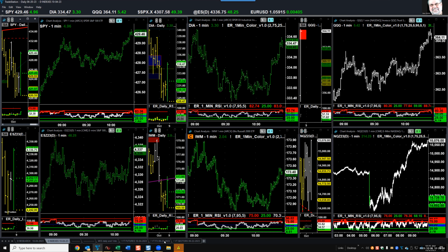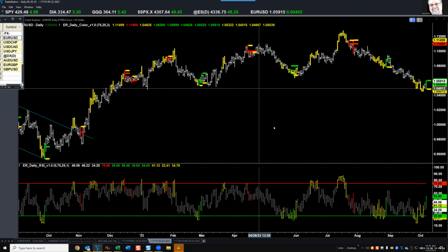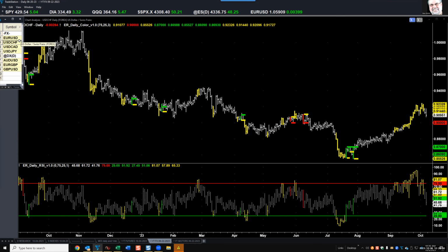Let's go look at forex real quick, please. We've got some new stuff here. I don't normally cover everyday forex and sectors, but we have an exciting turn in the markets, and that often produces major turns in other things. We have a bullish engulfing today in the euro dollar. So it's turning up. Next chart, dollar Swiss. Overbought, looks like it's going to slip a little bit more.